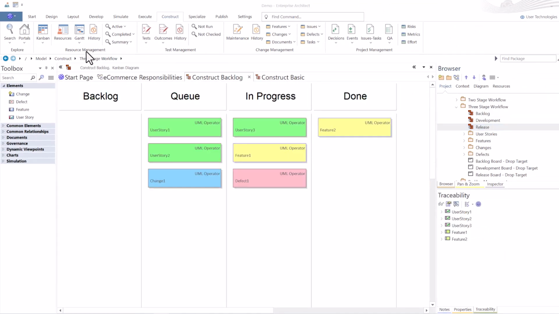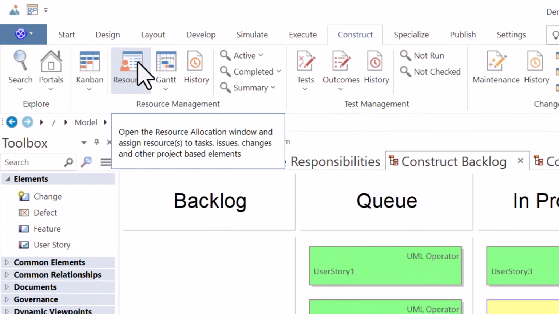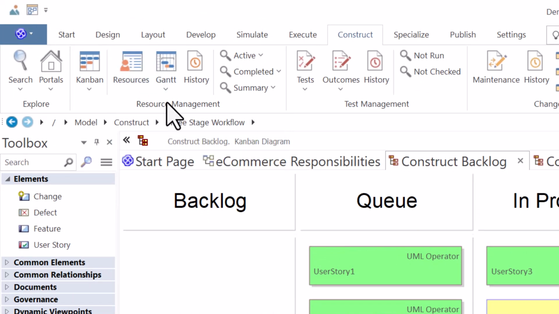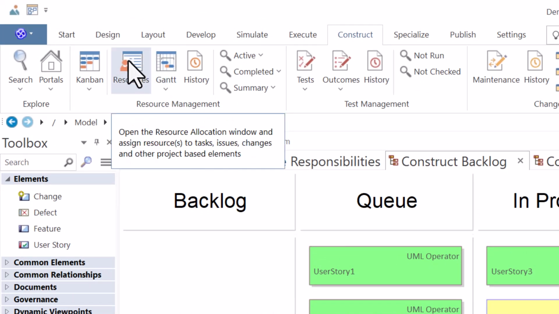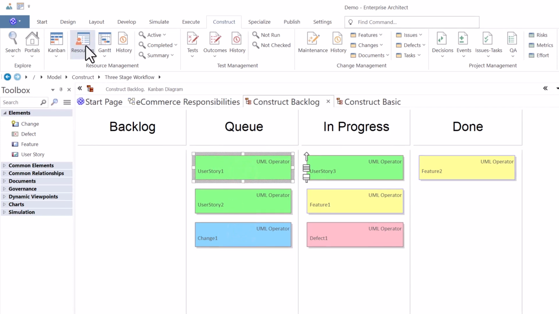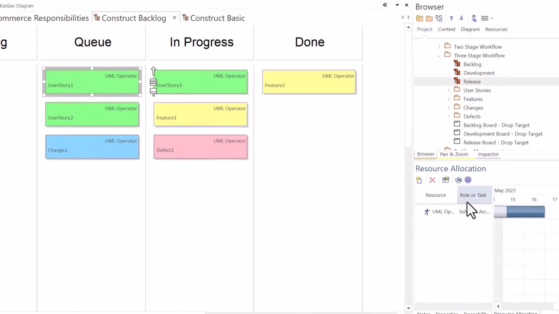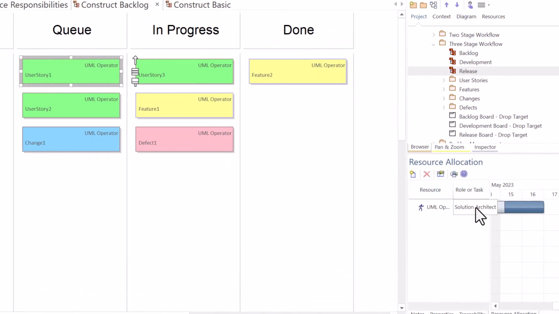Now we're still in the resource management panel here, and the next item we're going to go over to in this panel or group is resources. Resource management makes sense. Resources. So you can select any element that's in delivery, any element, right? And you can choose resources. And we'll say, hey, this particular element, there's a resource assigned to it, and then you have a typical Gantt view. We'll talk about that in a moment when we get to Gantt.